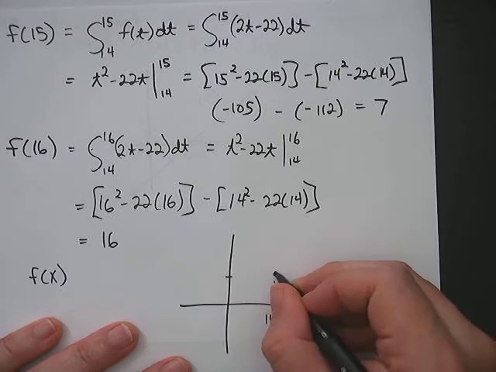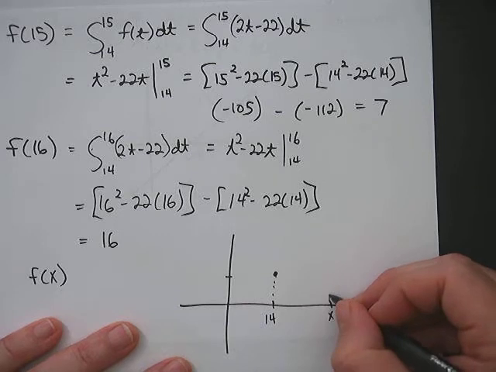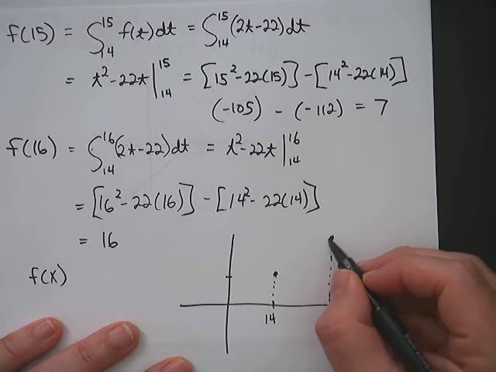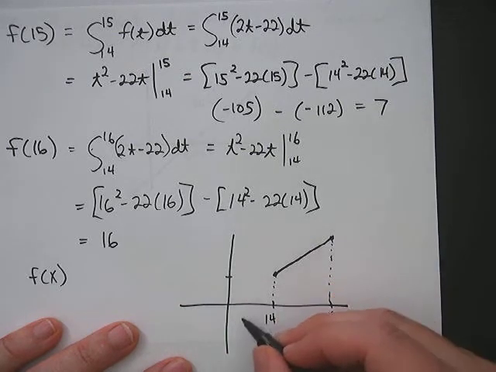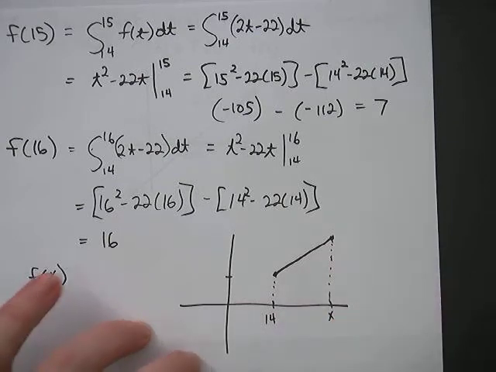So this is where the graph starts, and then we go to some x value out here. We don't know what that x value is, but it's going to be up here because this is a linear function. So the line keeps going down. Well, actually it would go down. The angle's wrong, but it doesn't matter. So this is a trapezoid is what we're looking at.